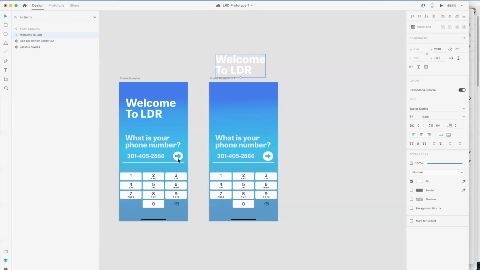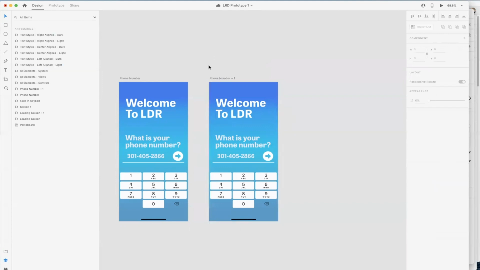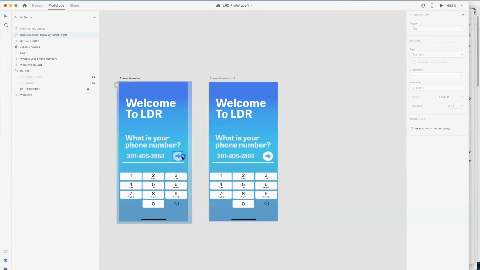So when I do auto animate from this button from the phone number artboard over to this new home screen, it's not going to animate. It's just going to fade out. And the reason is because it's no longer affiliated with that. One of the techniques to avoid that is, before you begin moving things around on the artboards, jump over to prototype. We're going to click on the arrow. We're going to drag it to the artboard, and we're going to make the action type an auto animate.